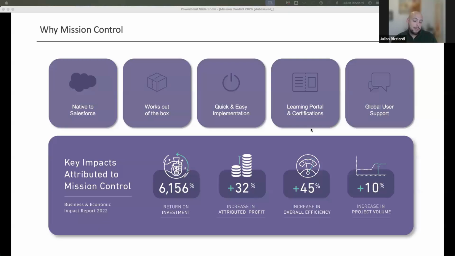Our product is always growing, but the idea is focus on what you need and kind of drown out what you don't. Very few companies use 100% of our solution, maybe other than ourselves. But the idea is focus on what's important, hide what isn't, and then basically grow into the rest of the solution over time. We're more than happy to help you grow through this process, and even get started with a crawl, walk, run.